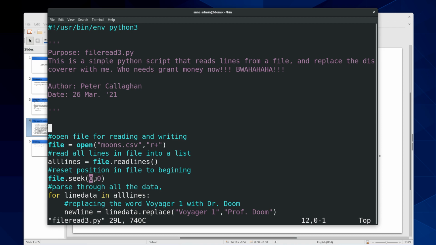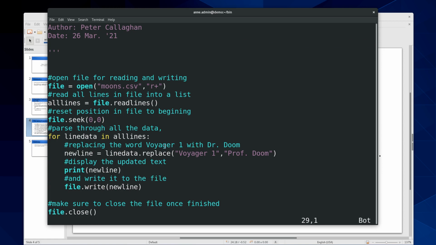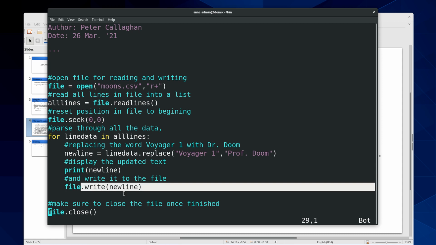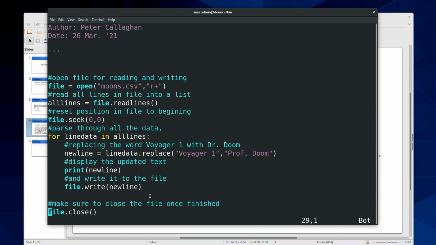So 0 characters from the beginning of the file. And then I have that for loop just like we had before, line by line, loop through, replace Voyager 1 with Professor Doom, print out the text, write it to the file, and when I'm done, close the file. So now I only need to open the file once and close it once instead of twice.